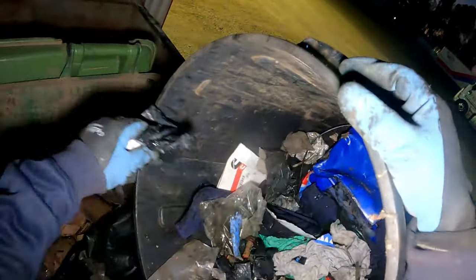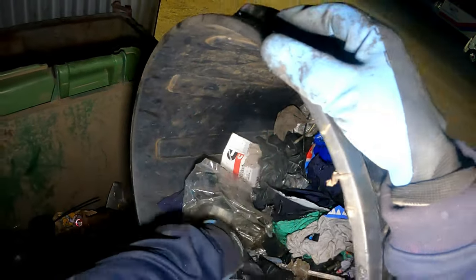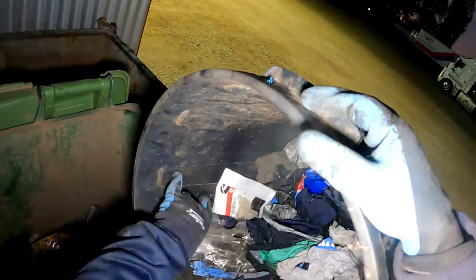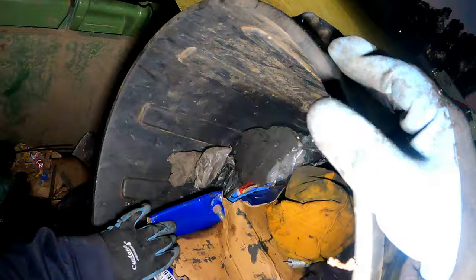Bolts there. The old gloves are gonna get greasy again. Another bearing. Oh, another lock nut. Yeah, they're definitely cleaned up from last week. I noticed they were in there greasing it all up, ready for service for this week. Like they can put it out, it's not decommissioned no more. Put it back into action.